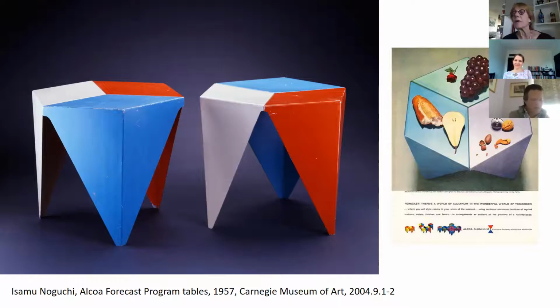So anyway, through Alcoa and our knowledge of the Hunts, we found these tables still in the possession of Torrance Hunt. He very kindly lent them to the exhibition, and then very kindly gave them to the museum, I see, in 2004 after the exhibition was over. So I keep hoping that the other ones will be found. You know, we have the two that were then found outside of DC, I think it was, and who knows where the others are residing, in somebody's backyard.